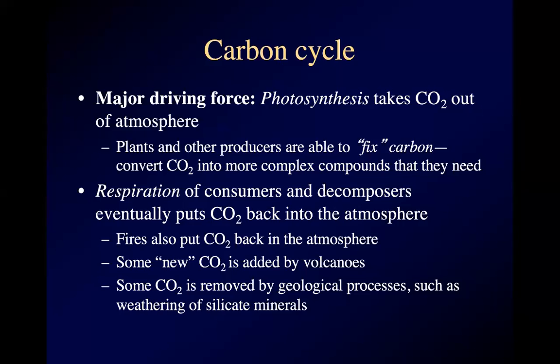And there can be some extra little loops and side pathways. It's not truly just one cycle, because fires put carbon dioxide into the atmosphere. Anytime there's a forest fire, that burning plant biomass ends up turned into carbon dioxide. Carbon dioxide can be added by volcanoes. Whenever a volcano erupts, a large fraction of the gas is CO2. And then geological processes can remove CO2. Whenever you get a bunch of silicate minerals exposed to the atmosphere, they weather.